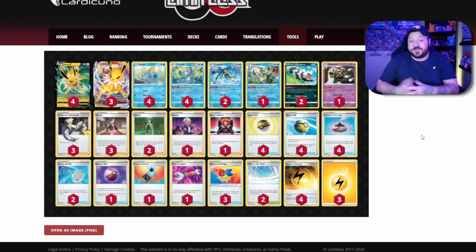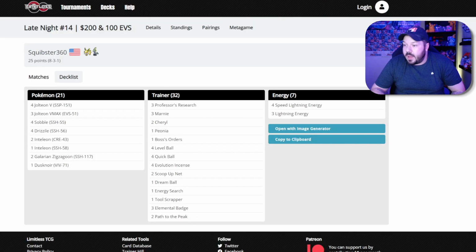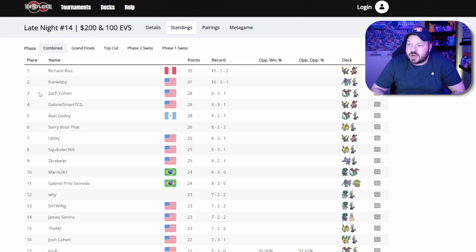As we approach Fusion Strike being released, we are likely going to see more Jolteon in general. I just think Jolteon seems like a good deck, and why not have Dusknoir? The deck gets better with more special energies being played. So we'll move on to number 7. I just try to move quickly through these. I do like that list, by the way.